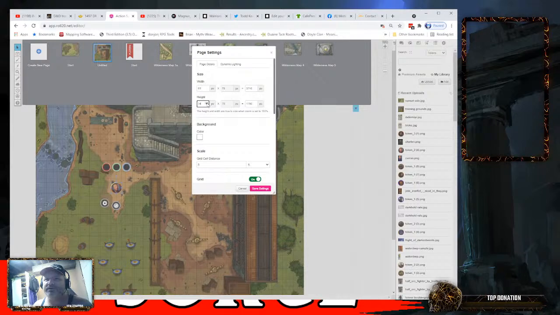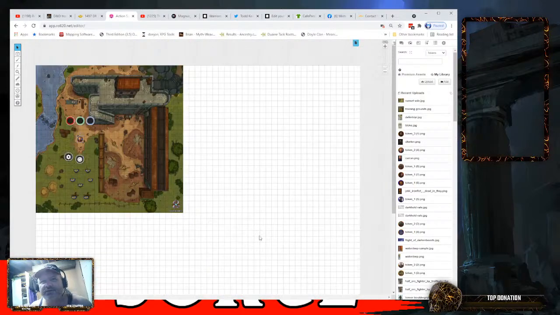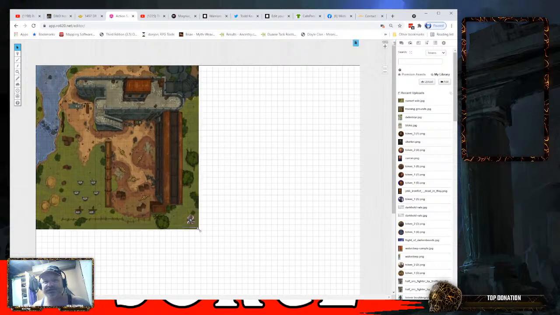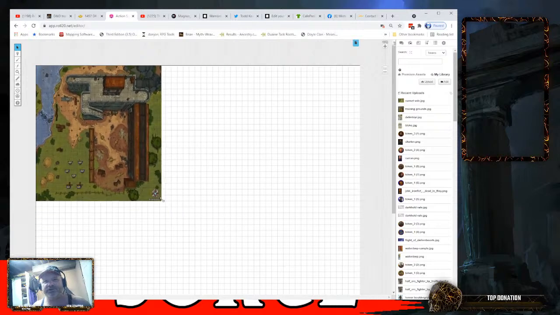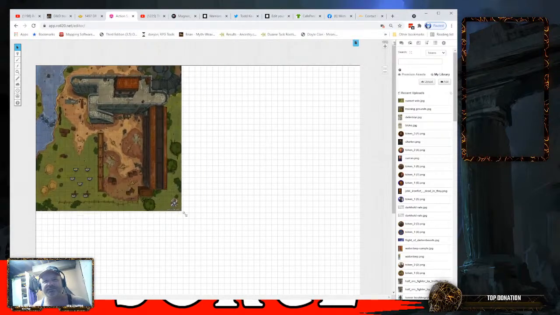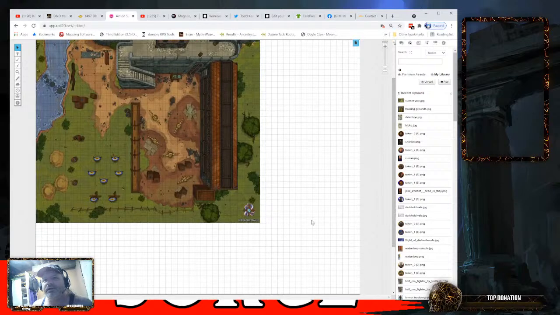because it looks like the grid on the map is actually smaller than the grid on the Roll20. So I'm going to make it a little bit bigger, and then I am going to go back to the map layer, and I'm going to hold down the shift key. I don't think it matters, but if I hold down the shift key, no. Okay, so it doesn't. So if you hold down the shift key, you can move it and shrink it and do whatever. If you let go of the shift key, it will stay proportionate. So that's one thing.